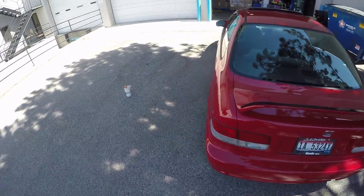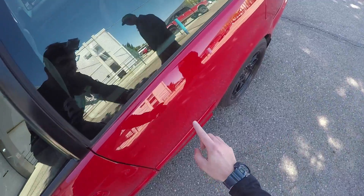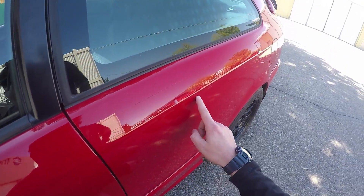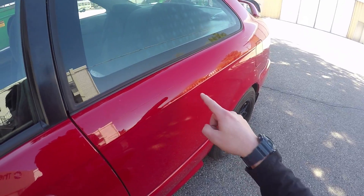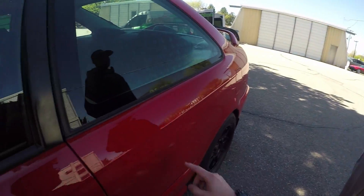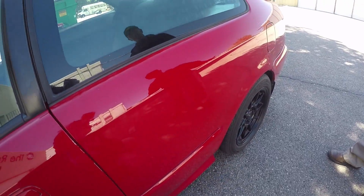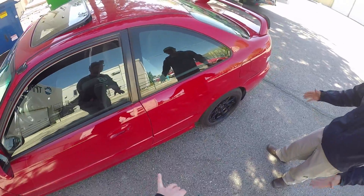Overall the car's in really good shape. On this quarter over here, the major dent — the death ding — was right here. And as you guys can see, that is so much more shallow than what it was. This thing was like all the way in. Yeah, it was a good sharp punch. It didn't come out perfect, but it looks a heck of a lot better. It's off the body line.